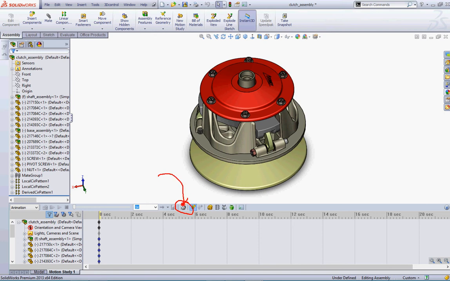SolidWorks comes with a tool for procrastinators called the Animation Wizard. It looks like a little camera with a magic wand on it. Can you all locate it on the toolbar? What's cool about this is that you can create an animation using the Animation Wizard, and somebody will think you spent hours creating it, even though the wizard has done all the work. Are you ready to have the wizard save you?